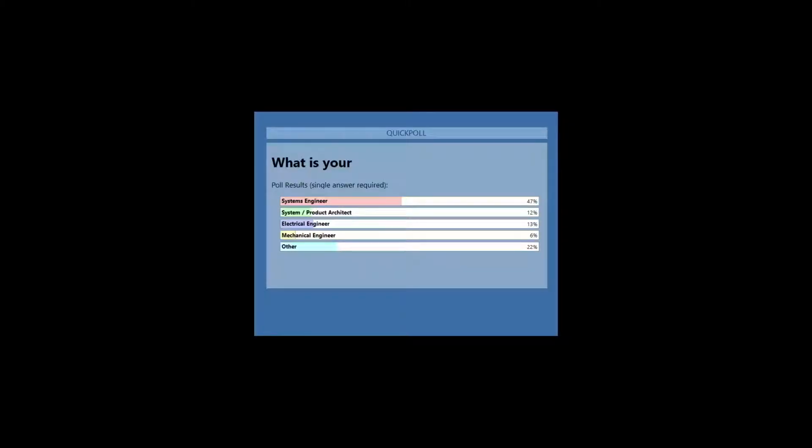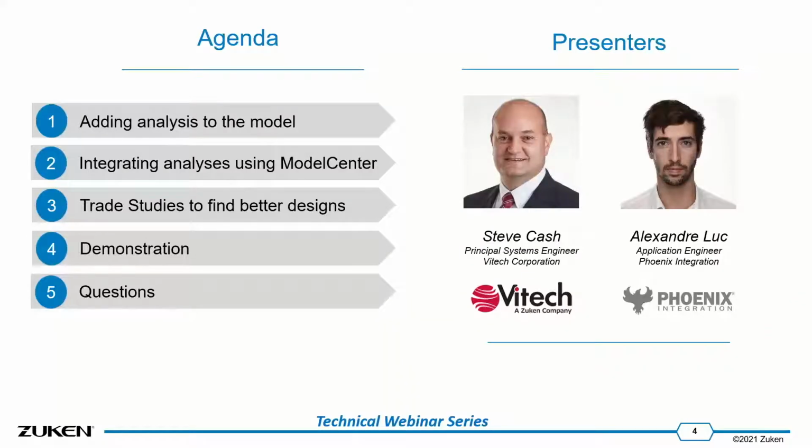I'm going to transition it over to Alex and let him handle the integration of analysis using Model Center. He'll then also go over trade studies and how you can do that in Model Center. He'll work through then the demonstrations, and then we'll both be back for questions at the end.